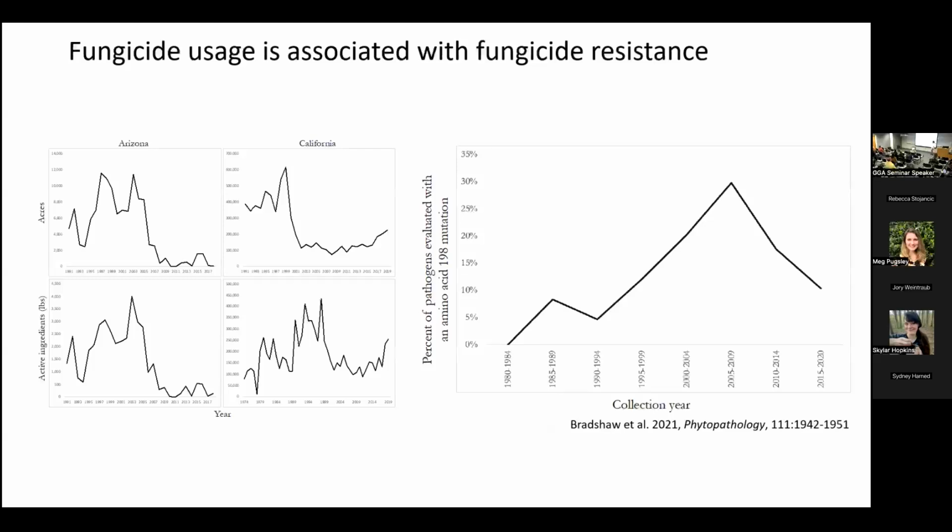So here, I got the data, and you can see in California and Arizona, we're seeing this same dip. And I thought, that is amazing. Exactly what I hypothesized. And what's interesting is that dip is happening 10 years before we're starting to see the fungicide-resistant population decline here.